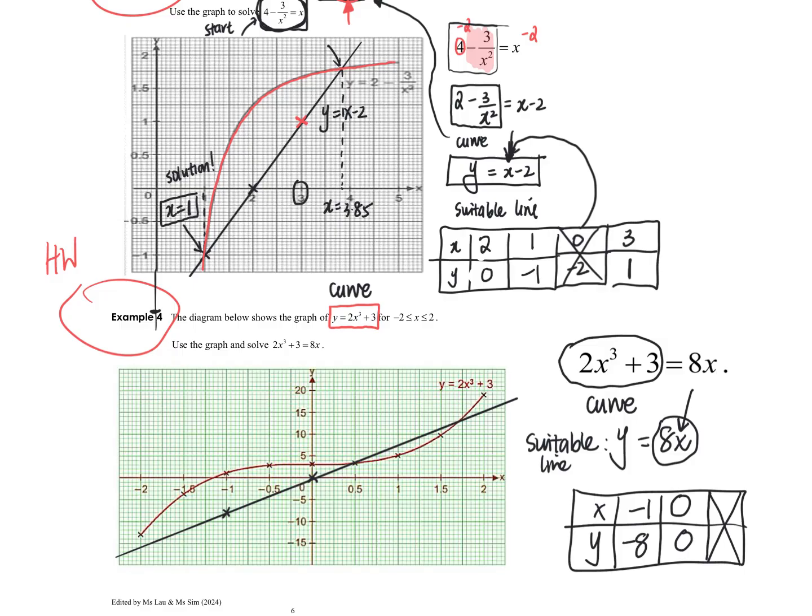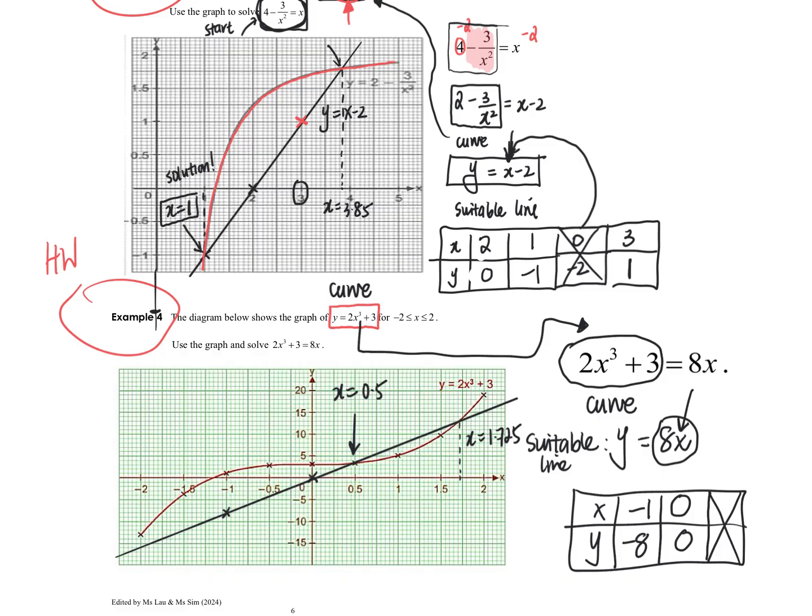Okay, so one solution is here. X is 0.5. Another solution is here, 1.6, 1.7, 1.725. This one? Yes. For this one, you don't have to minus for the ester, because they already give me so nicely. I don't even need to change anything. Yeah, but rare lah. Usually need to do a bit.